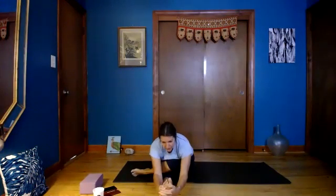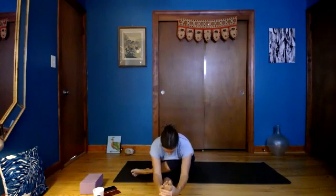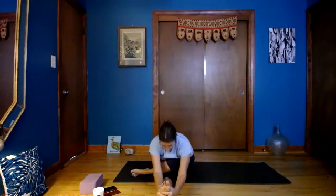Go a little deeper now. It's got two more cycles of breath. Good. And then we'll come all the way back up. And then your arms are going to come back behind you again with the fingertips facing forward. And we'll bring that right knee back in. And we'll keep the legs super crossed here for a moment.